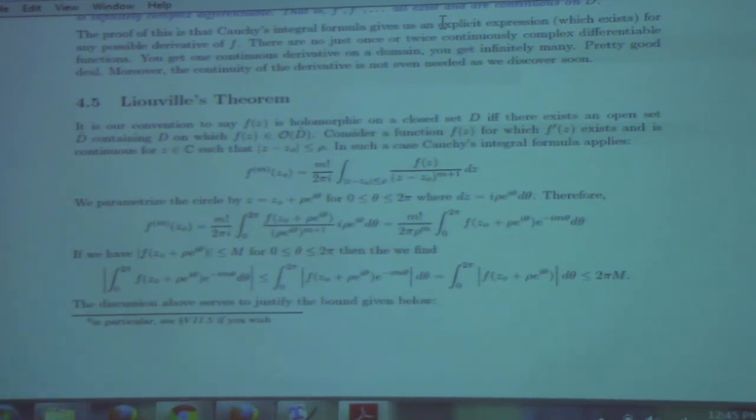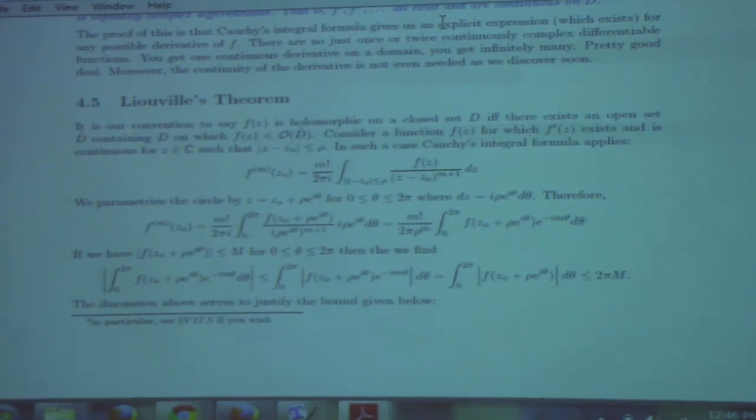Okay, so this is one of those theorems which I don't mind asking you guys to prove on the exam, because it's pretty simple to prove. You can derive it. Basically, it's a simple derived consequence of Cauchy's integral formula. All right, let me show you how. So we start by assuming we have a holomorphic function on some closed set D, and then there's some slightly larger set, say D tilde, on which it's also holomorphic.